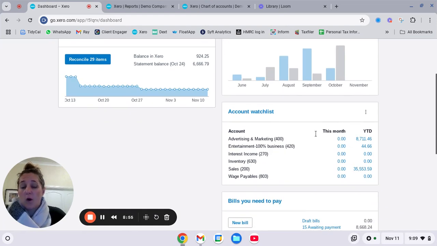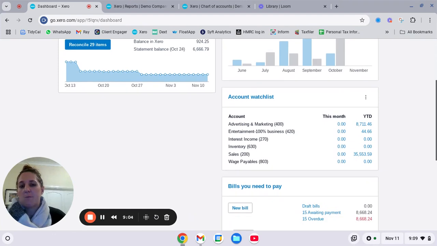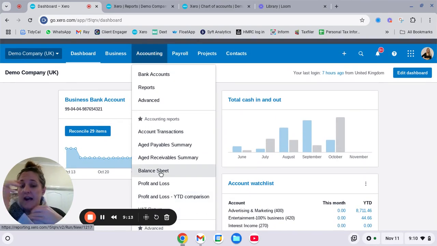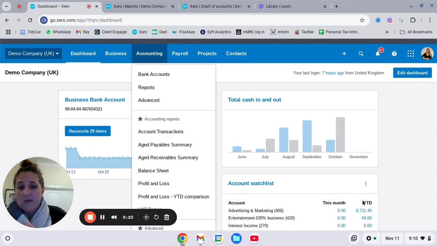Now, obviously, we don't want this watch list to become a huge list because it's just going to be too much information to process. So I would say try to keep it to like 3, max 5 accounts that you're looking at here, because if you're wanting any more detail than that, then you should be running a full profit and loss report, or balance sheet, to really see all the numbers. So try to keep your accounts watch list to 3 to 5 items. So that was the second bit of customization.